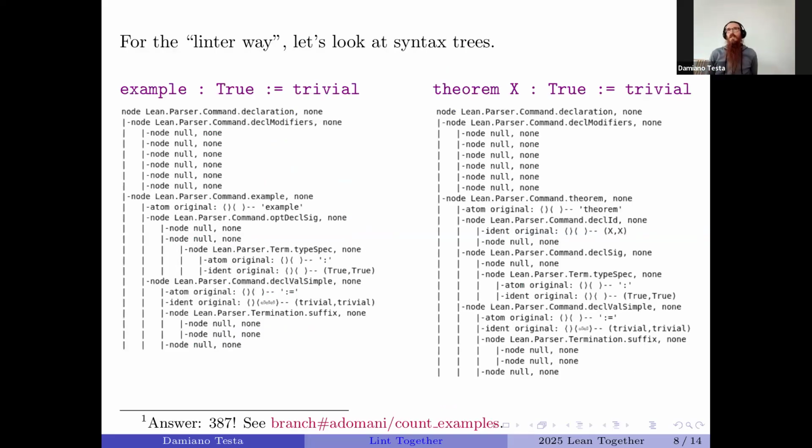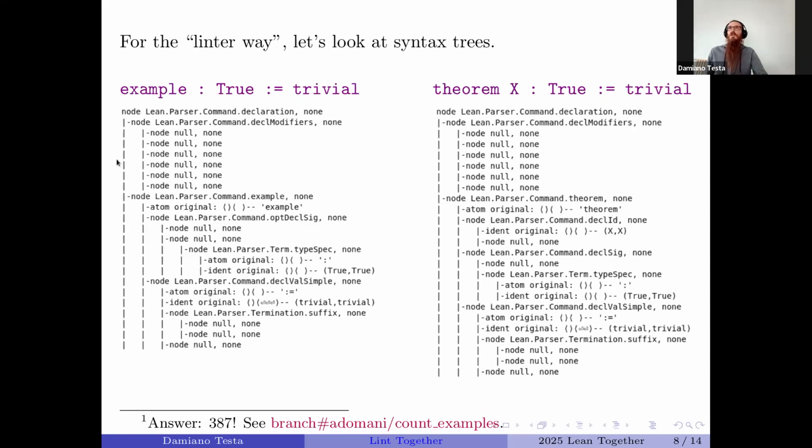let me go back to the example that we had at the beginning of the syntax tree for example. And just for comparison, let me compare it to basically the same result, but written as a theorem. You see the theorem side is a little bit longer. The one on the right is the syntax tree for theorem. Well, the theorem must include the name of the theorem, so it's not so surprising that it's a little bit longer. There are some subtle differences here and there, but you can see that the declarations start the same, this first part here.